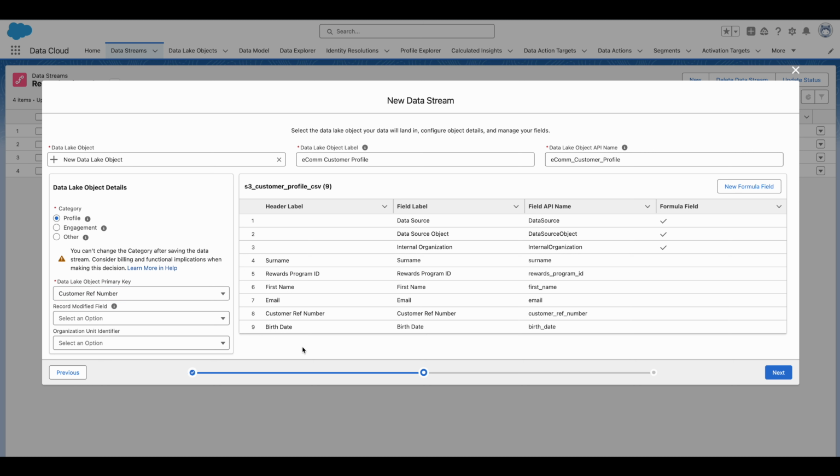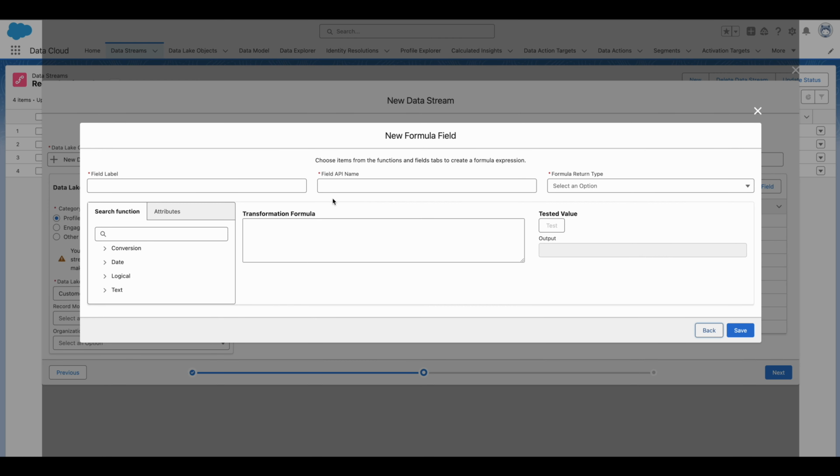And add a new formula field. We have already done that earlier. The name of the field label will be party identification ID, and as usual the return type is text.